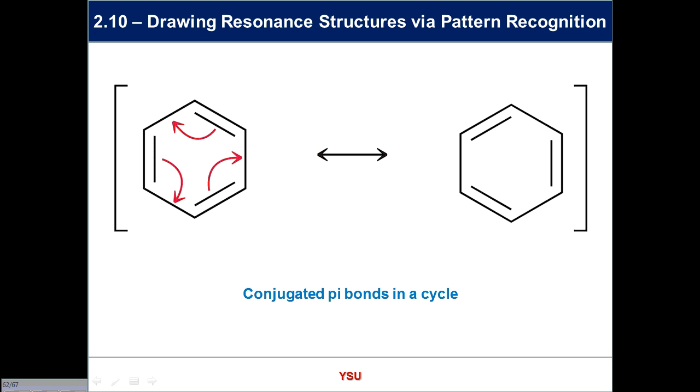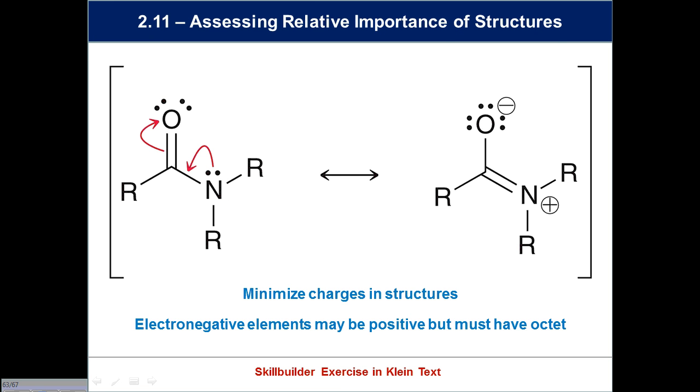I'm not going to spend any time on this because this is a great story 20 weeks from now. Yeah, this is a long way away. This does happen. We do have this idea of double bonds and then sort of delocalizing around a cycle. That's a big deal in 3720. I'm not going to ask you much about that just now. It's in there to show you that it's important later. You're going to deal with simple molecules that we've just seen that involve carbon, nitrogen, oxygen, in which the molecules are fairly small.